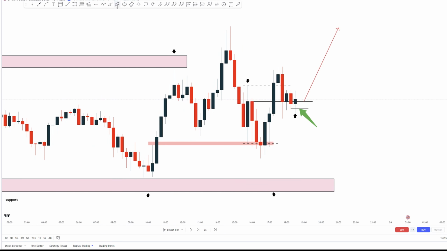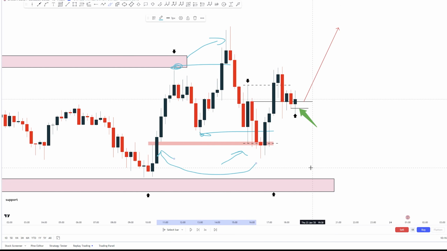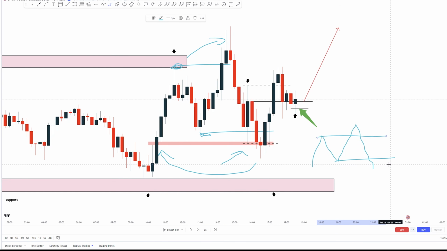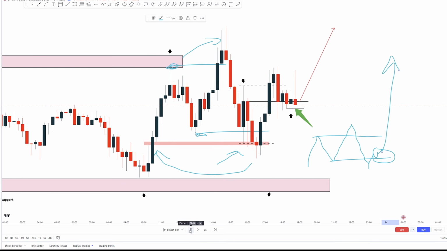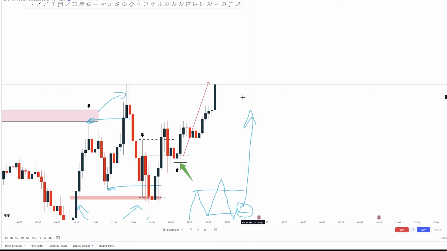But because we like to enter the market after, we can see clearly price broke this high with this move here, and also broke this low with this move here, and also price closed this fair value gap. So that means we have two manipulations in the market right now. So anything in this area is just waiting for you to enter the market. You have to think of price in a different way so that you can understand the market a little bit better. So you enter the market with this candle close, and then you wait for the market to move to the upside, and then the market is moving to the upside.